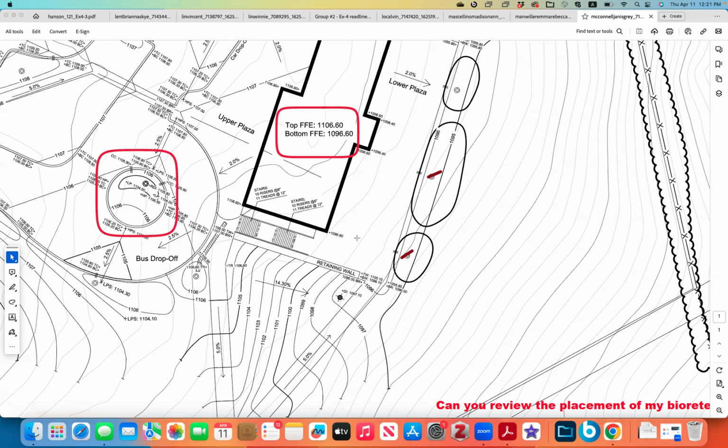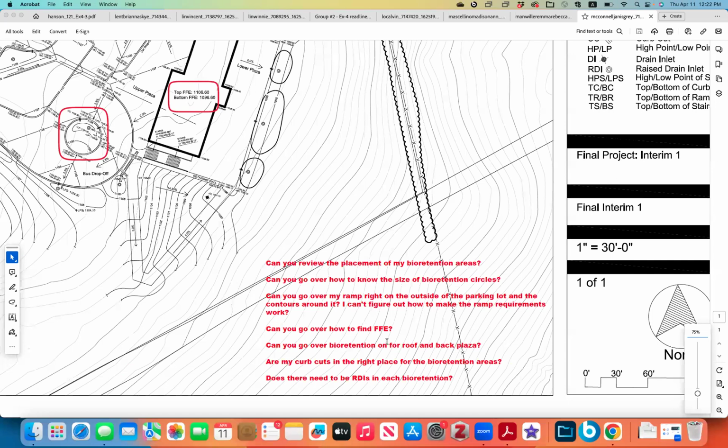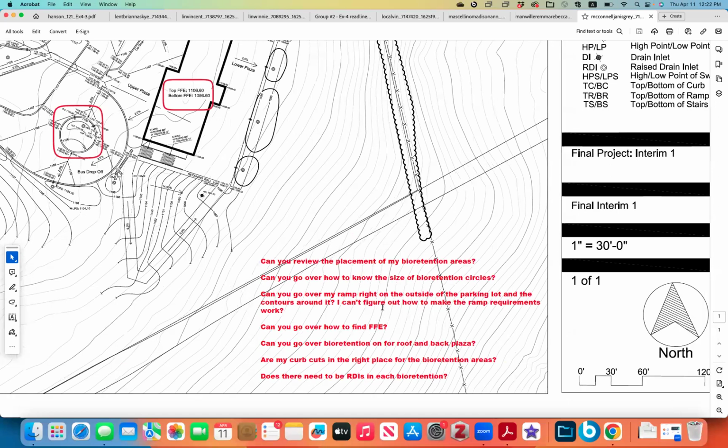And then you will say, okay, I'm missing some of them here, which is okay. We're at a vegetated area here. We're capturing most of it. Then that's enough. And then we do need some indication of how the roof is collected, right? So figure that one out. And let's see what I missed. All right, can you go over how to, yeah, we did that.